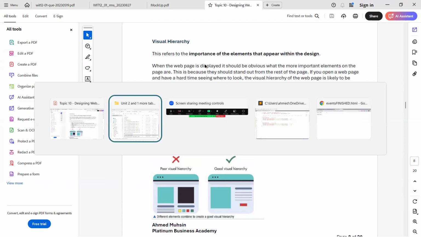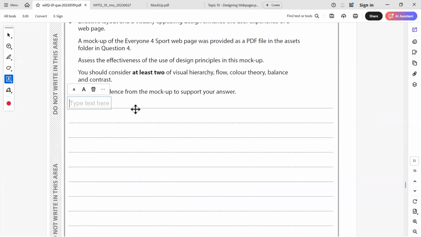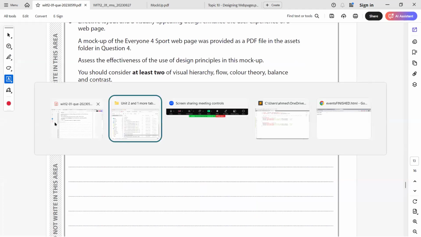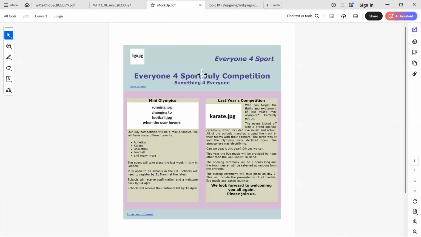I'm going to draw a text box here and I'm going to say over here, number 1, what shall I talk about? So we can start off with that, various font sizes have been used. Okay, right. I'll get started off with that.